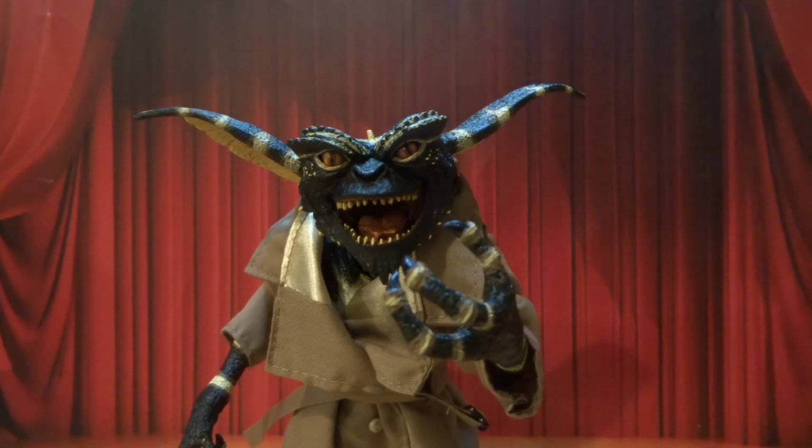We enjoy having sculptures of things that matter to us and that capture the essence of an idea that appeals to us, and that's what action figures are. And this, I think, really, really solidly grabbed just the mischief of the Gremlin. So yeah, number 2, could not be more pleased with this guy. Alright, let's roll on to number 1.